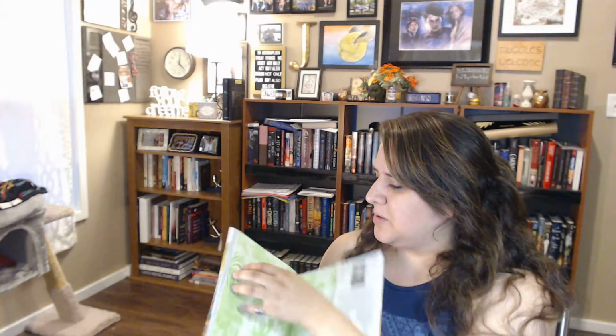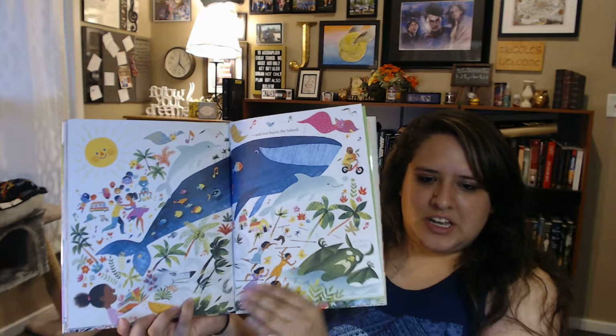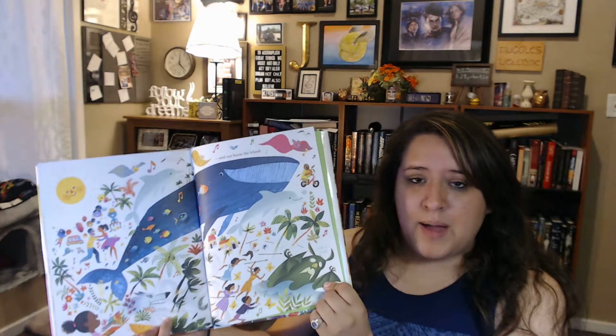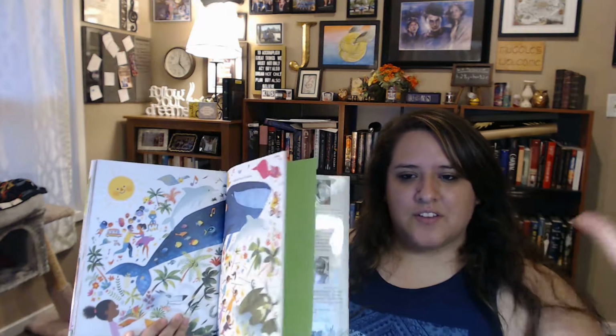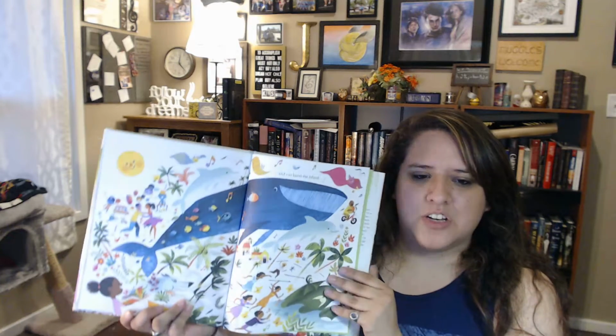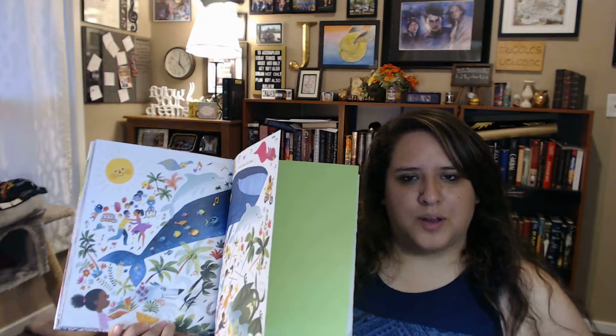And as far as using the puppets, I think the last picture was really beautiful, and so that's when all the puppets could come out and you could really just have fun with all the different kinds of animals you see here. And then here's a picture of the bat, so maybe you could use a bat puppet and just have it fluttering nearby while you're reading the story. And then at the last page, with all the animals chasing it away, you just put it down and put it back because now it's gone.